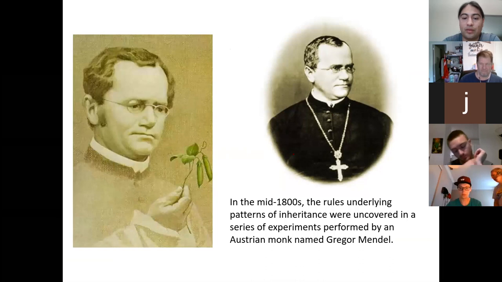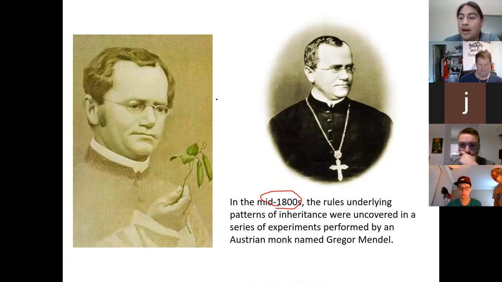So these are more pictures of Gregor Mendel, about the mid-1800s. At the same time that he was working with his experiments, on another island, England, Charles Darwin was developing his theory of evolution by means of natural selection. It was a shame that Mendel and Darwin never spoke with each other, because if they could have understood each other's work, the theory of evolution would probably have been a century ahead of time. It wasn't until the late 1800s, early 1900s, that we rediscovered the work of Mendel. And then people noticed that the ideas of Darwin could be explained with these factors and the work of Gregor Mendel.